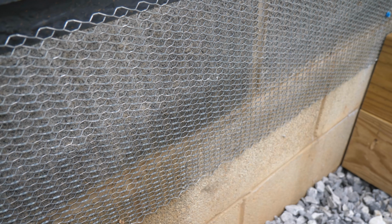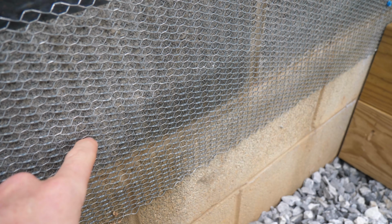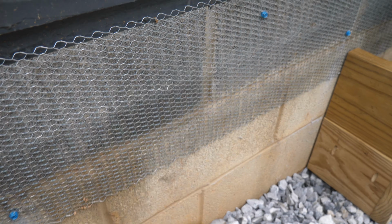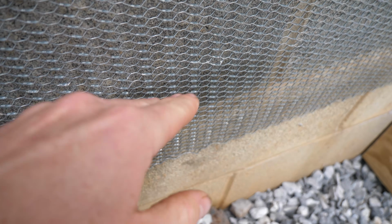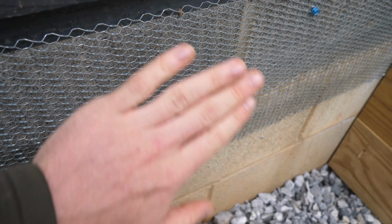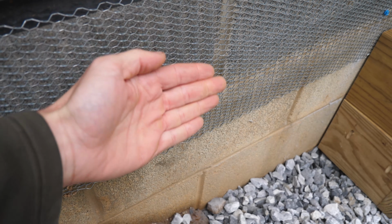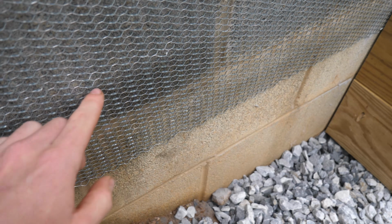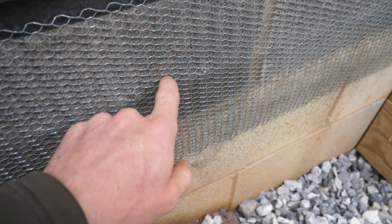I did learn a trick about this wire mesh from a very kind mason on YouTube who shared this. There's actually a right side and a wrong side to apply this to a wall. When you look at it, all of these little mesh holes are punched at an angle. What you want is the downward slope of this wire to be going towards the wall so that all of the parge is falling into those grooves and pushed towards the wall. If you go the other way, everything just tends to slide off the face of it. This direction, with the little grooves down towards the wall, is the way it needs to be applied.